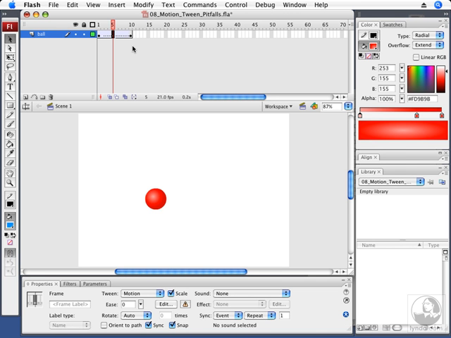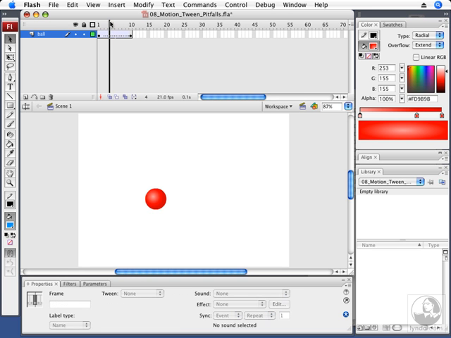Now, occasionally, you'll see this in the timeline. It can definitely be frustrating. Let me show you how to fix the problem. Typically, if a tween ever doesn't work, it's because one of the rules for that type of tween has been broken. So the first thing that you want to ask yourself is, am I creating a shape tween or a motion tween? If the answer is motion tween, the objects on both keyframes need to be symbols.